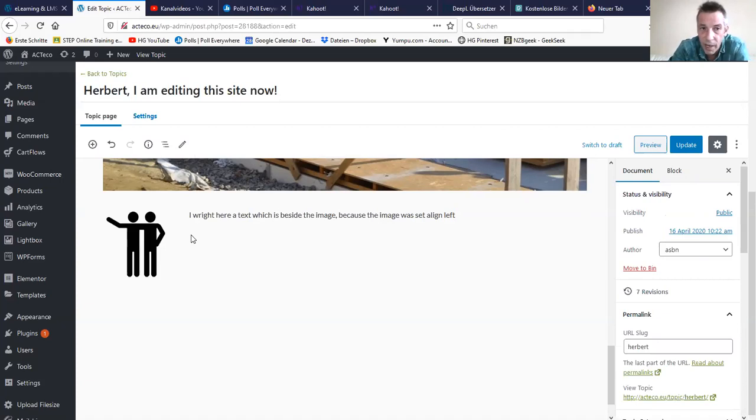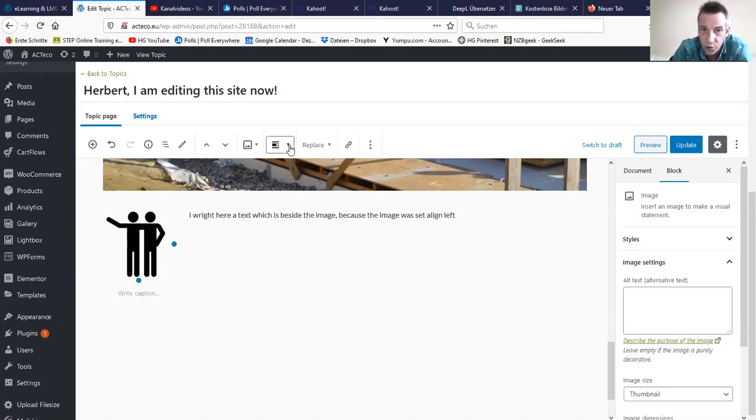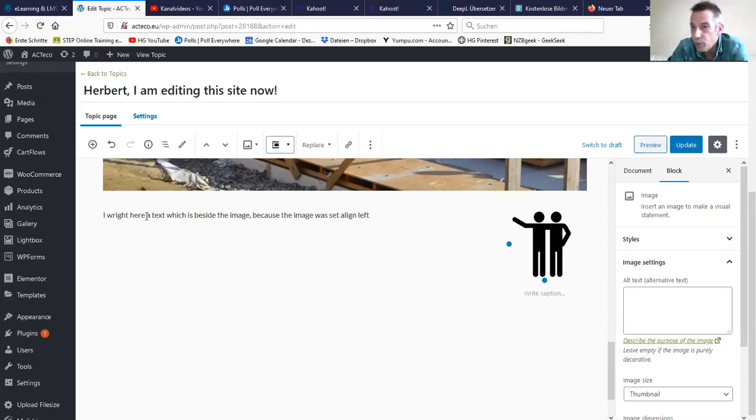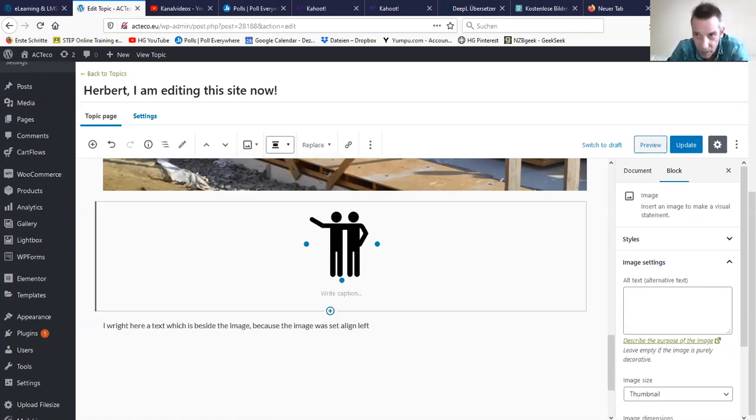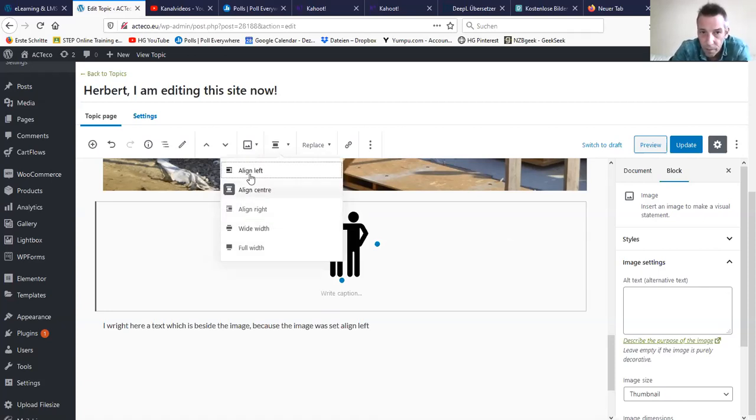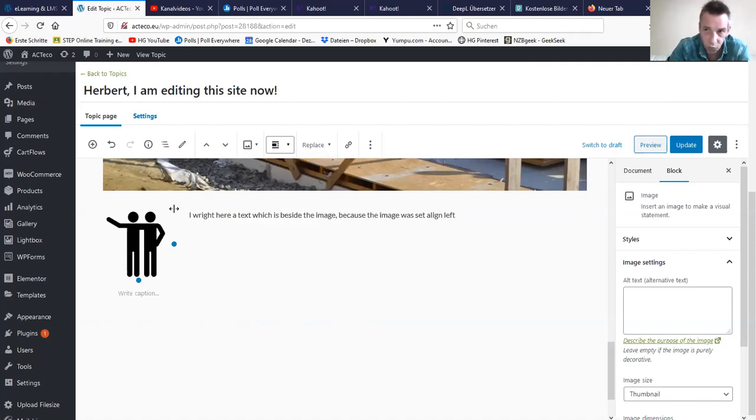I can change this again when I click on it, and I can say this picture should be aligned right. Then my text would be on the left side from the picture, or it doesn't make sense to make it center, because when it's centered, then the text will be under it. Yeah. So we leave it align left. So this is sort of a signature for my text where I can write a few sentences to it. So these are mainly the possibilities with pictures you can do with images.